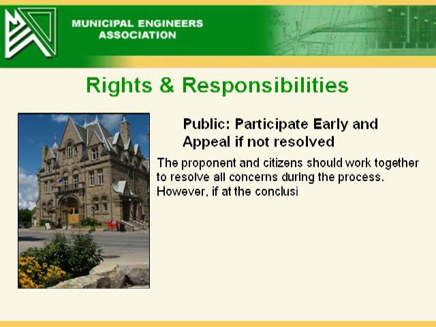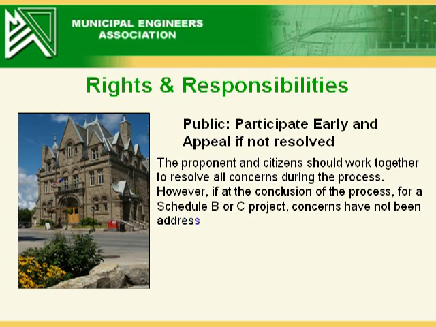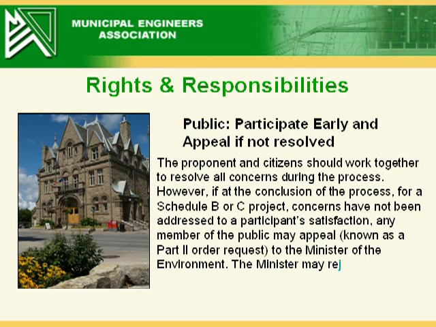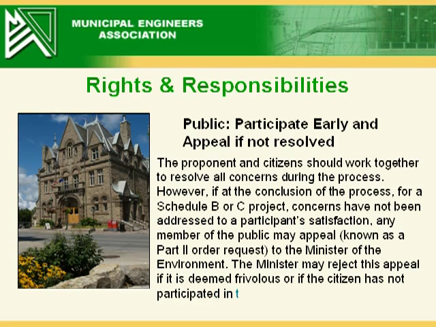However, if at the conclusion of the process for a Schedule B or C project, concerns have not been addressed to a participant's satisfaction, any member of the public may appeal, known as a Part 2 order request, to the Minister of the Environment. The Minister may reject this appeal if it is deemed frivolous or if the citizen has not participated in the process.